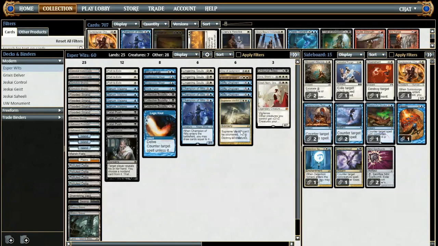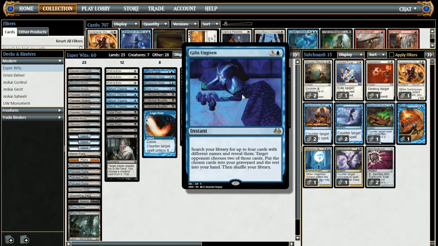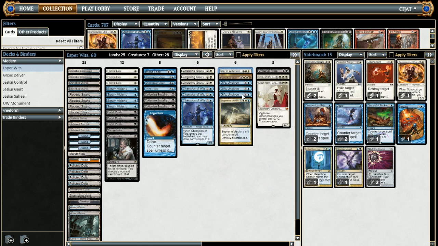And the last thing we didn't talk about was the sweeper package. So you might be asking, why are you running 3 different sweepers? That doesn't make much sense. Well, Gifts Ungiven asks you to search the library for up to 4 cards with different names. So what this allows you to do is cast Gifts Ungiven, and you have Supreme Verdict, Wrath of God, Day of Judgment, and one other card, maybe a Snapcaster Mage, in that pile, which basically forces your opponent to give you at least 2 sweepers from that pile, no matter what they do.